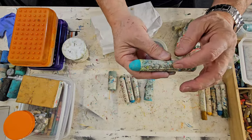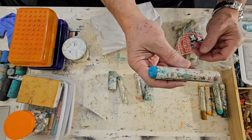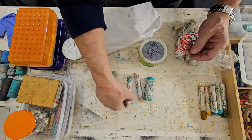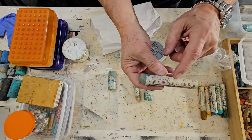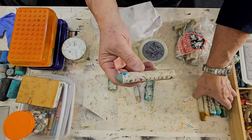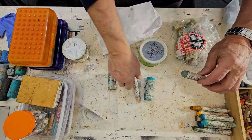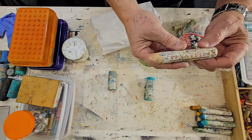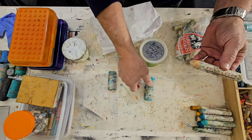The Senneliers are French oil bars or fat oil pastel, and all of these have a great buttery consistency and the content of the color is unreal. I've put links at previous videos — I can't think of the number right now — but if you go through all the postings there, you'll see the information.